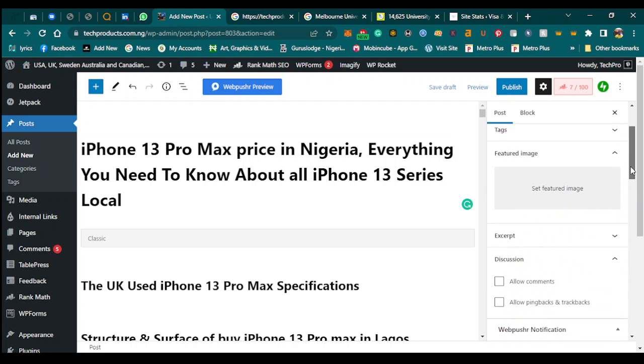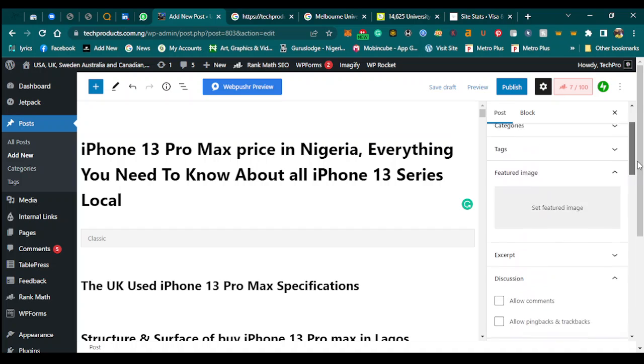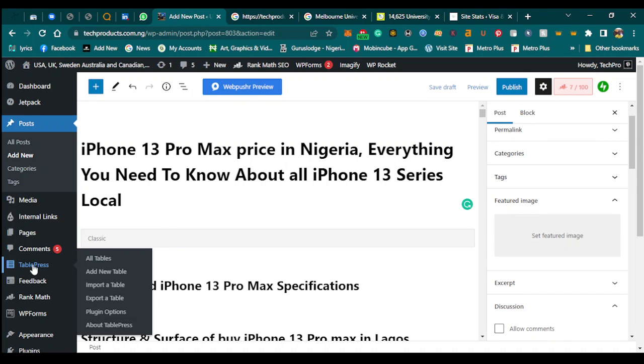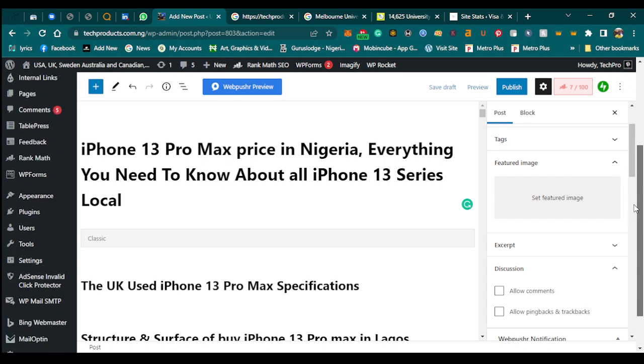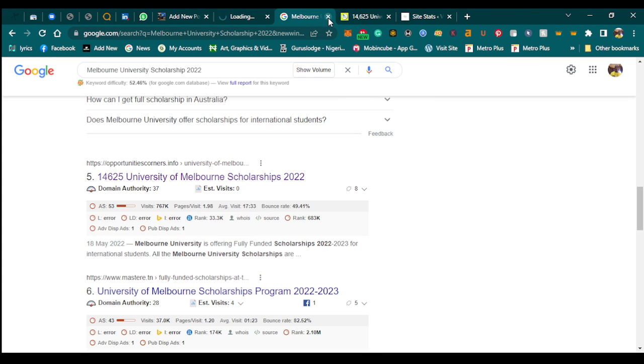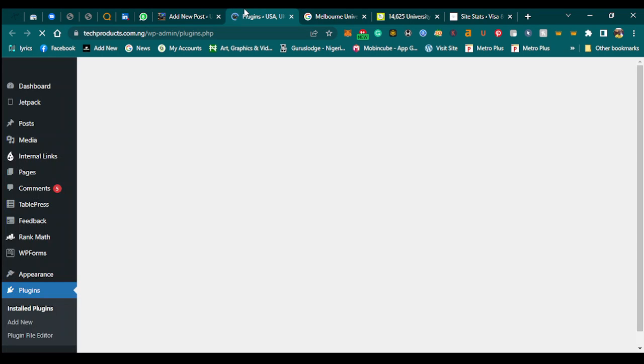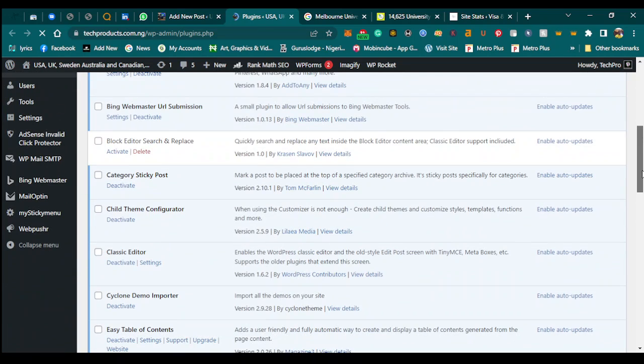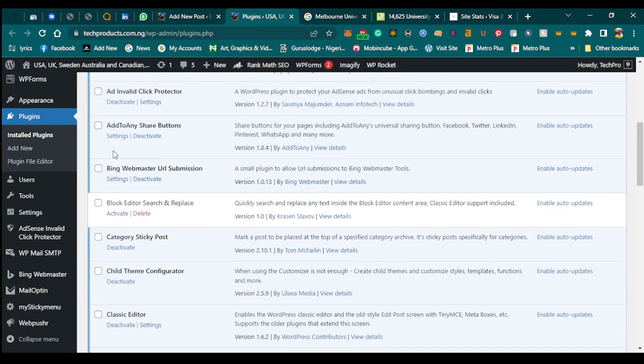Where's my find and replace? Let me just go to plugins again, because I don't know why it's normally there. I don't know why it's missing, and maybe I should deactivate that one.